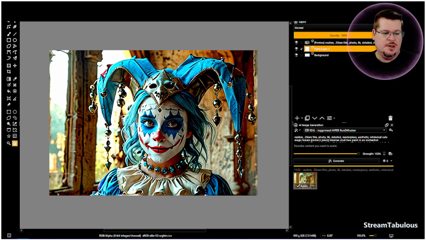Okay, so we have our render here, and we can see that the Juggernaut Hyper is doing a beautiful, beautiful job of the picture. Now, I've set this up to a low image size, so some of the quality is probably not as good as it would be if you're able to run a larger canvas to do your renders on. That said, you can always upscale these and get better quality later. And you don't have to upscale with the sampler that you're actually running. So you could upscale it with a lightning to make it faster at the end of it, or whatever you're choosing, to get that better quality.